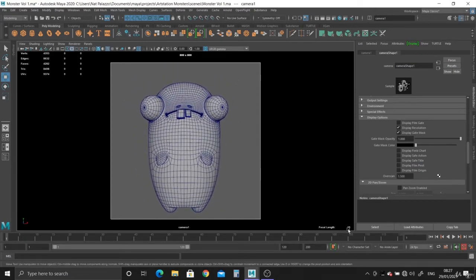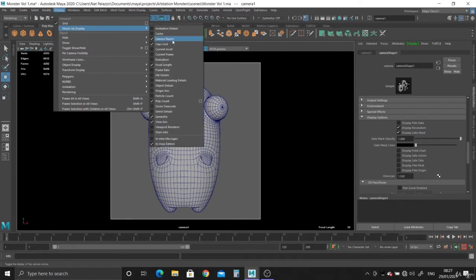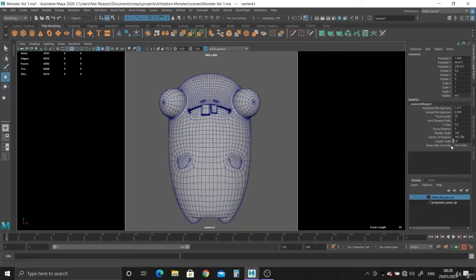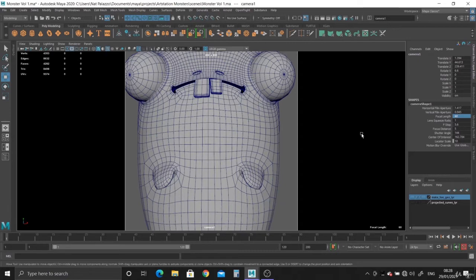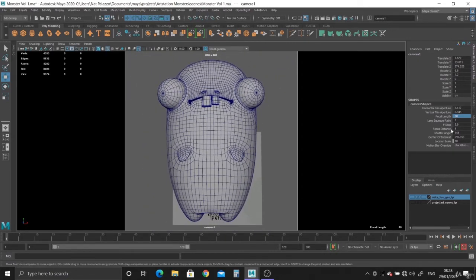Now, if you take a look at the focal length, it says 35mm, and you can get it from here. Display, heads up display, where are you? Focal length. There, I've got it switched on. So 35mm is the default camera lens. Again, you can change it if you want. So instead of 35mm, maybe 60. If you want to do 60 degrees, not 60 degrees, 60 millimeters, 20.